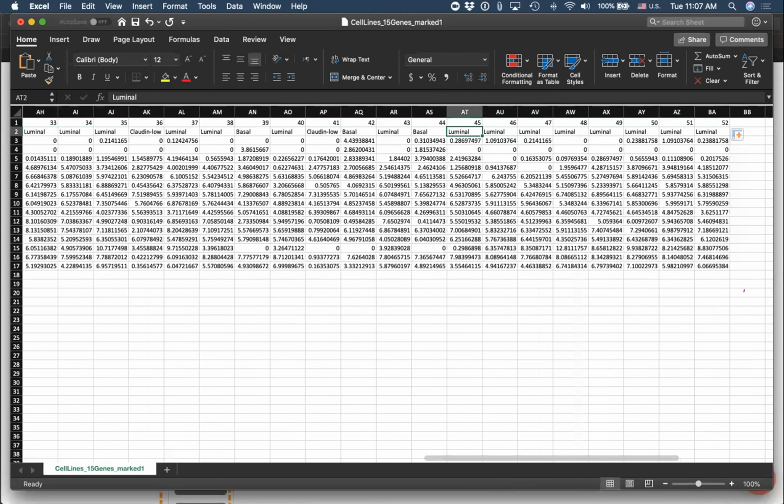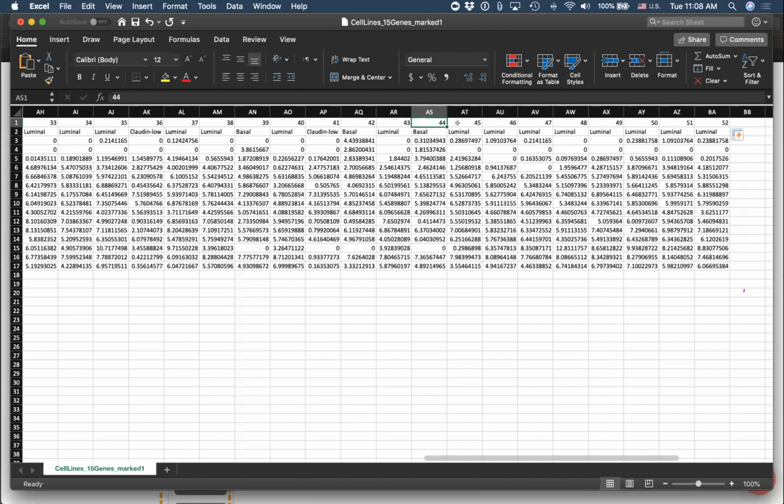Now I can tell the machine that this is what it needs to know about luminal, or all of the different data types I gave it for luminal, right? And based on this pattern, it can tell me whether, for example, sample number 44 is luminal or not, okay? And so forth. For each class, I gave it a number of representatives, and based on what I told it about the representatives, these values, it can now define what any new data set that I give it actually is. That's what I put in the test data.